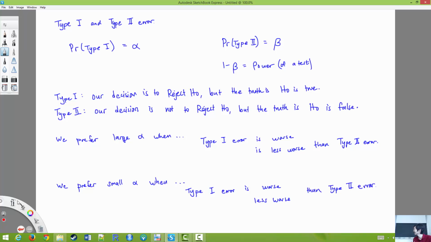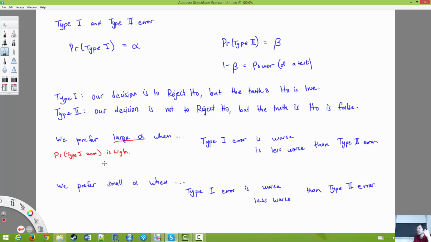It's a little hard, huh? Yeah. So think, okay, well, if I increase alpha, what's going to happen to this? Our chance of getting type 1 error will increase. Yeah, okay. So if I choose a large alpha, what happens to the probability of type 1 error? Probability of type 1 error is high, right? Okay, so if we have a large alpha, the probability of type 1 error is high.